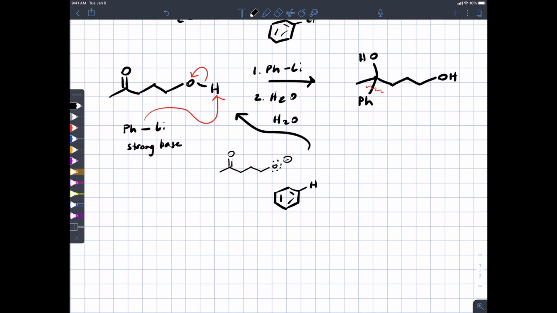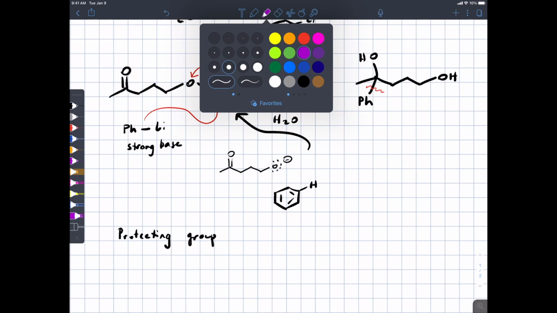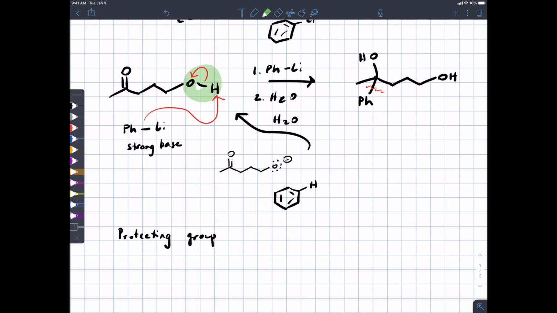And it is a problem in synthetic organic chemistry, because we're going to want to make pretty complicated molecules that have diverse functional groups, and so we've got to have a way of dealing with that. So today we're going to introduce the concept of protecting groups. The idea behind a protecting group is, if you see a functional group that's going to interfere with your reaction, like this alcohol, for example.